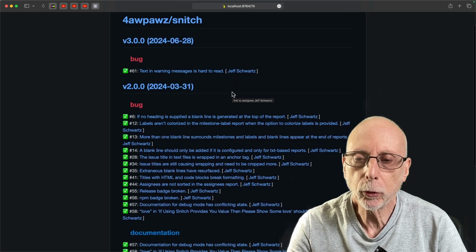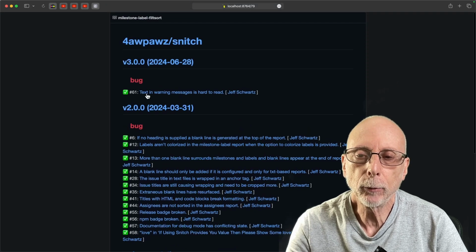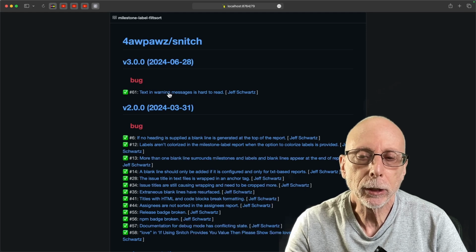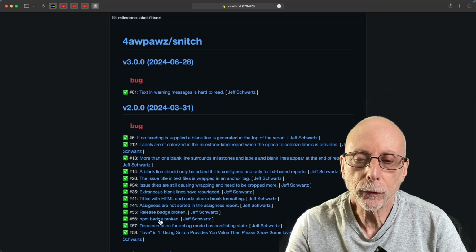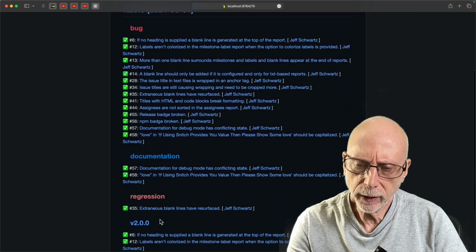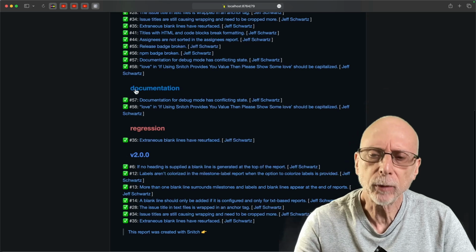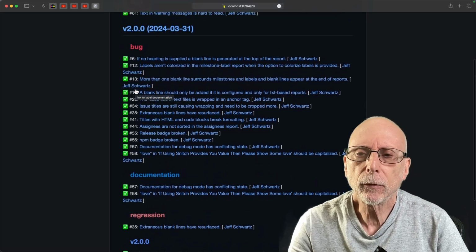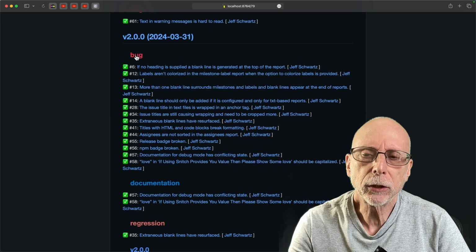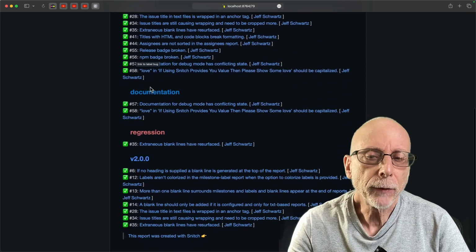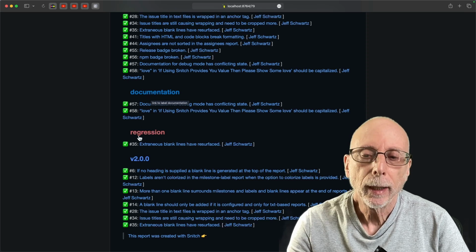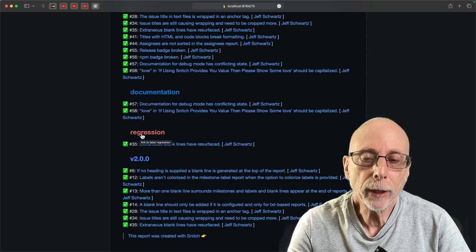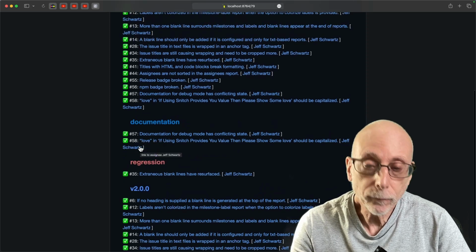But just to show you what I mean, here we have a very simple milestone that has an issue of bug. Okay, and here we have another milestone, and these are all the issues that have bug. But here we see what might seem out of place, but trust me, it's not. We see that for this milestone, these issues that matched our filtering for bug also had other labels. In some cases, they had a label of documentation as well as bug, and in other cases, they also had a label of regression as well as bug, and we can confirm that.